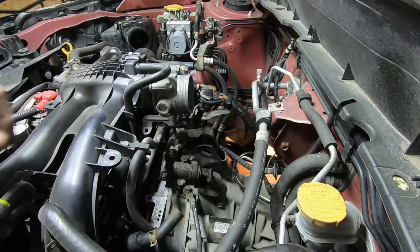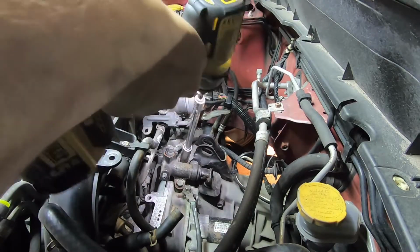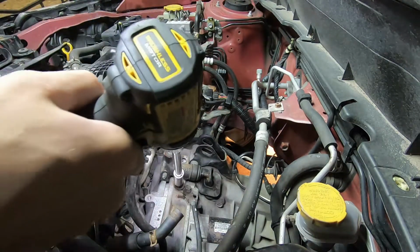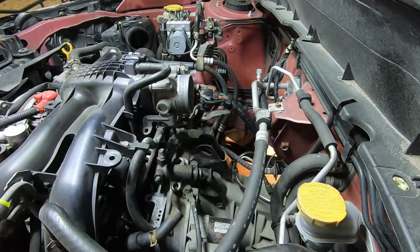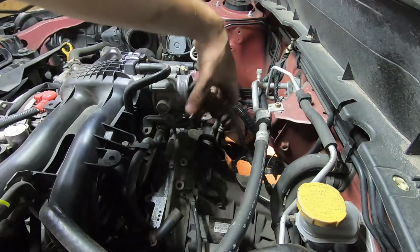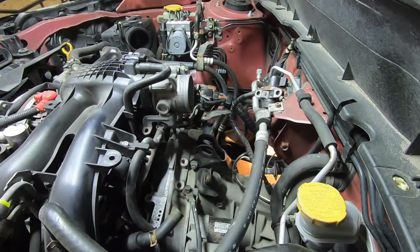Okay, so now we need to go ahead and remove your slave cylinder for the clutch. Just two 14 millimeter nuts here, bolts. There's one. And there's two. Once that's disconnected, you can just take it and kind of tuck it up here in the AC lines, just so it's out of the way.